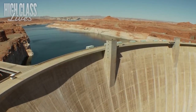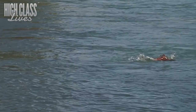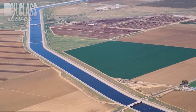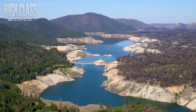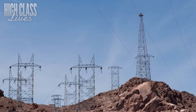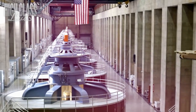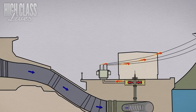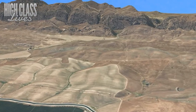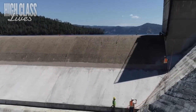In a unique twist on reservoir construction, the upcoming Sites Reservoir will be built off-channel, away from the river, using pre-existing canals and a minimal amount of new conveyance. According to project manager Jim Brown, about 160 miles of existing canals will be utilized to transfer water into and out of the reservoir, and just 20 miles of new conveyance will be built. To power the water pumps, the project will use hydroelectricity generated by the dam's outflow and a planned solar array. Unlike other large reservoirs such as Shasta, Oroville, and Hetch Hetchy, which were built by damming large rivers, Sites will be a unique off-channel reservoir where canals and pipelines deliver water to its destination.